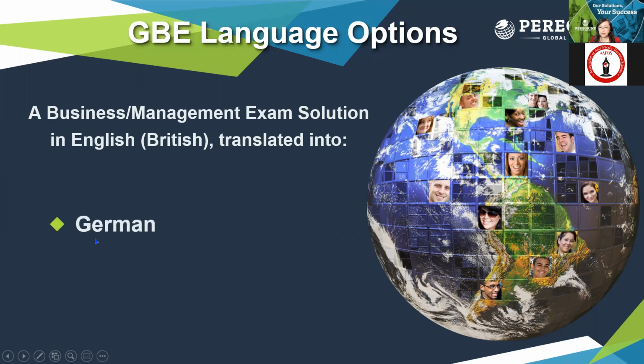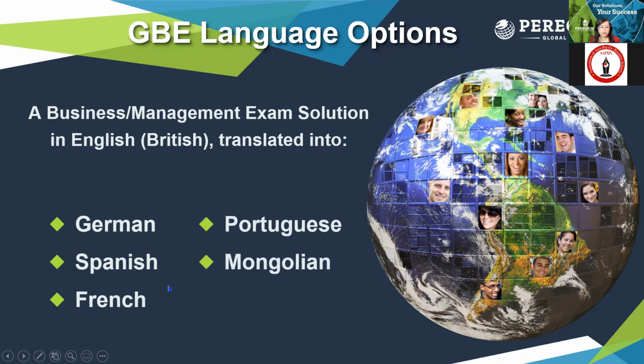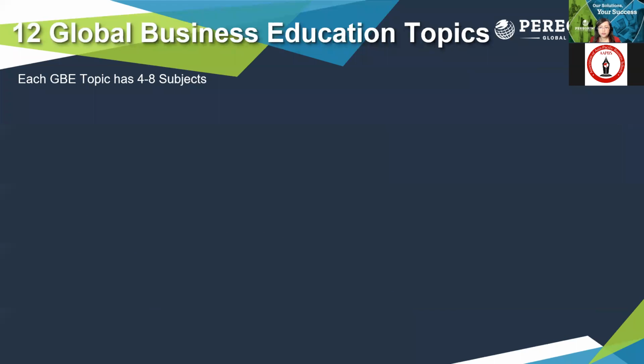So the GBE assessment exam is available in British English, and our test bank questions are not US-centric or based on US examples. So it's truly an assessment exam that's developed for schools outside of the US in order to measure student learning in business education. It's also available in 7 different languages, including British English, German, Spanish, Portuguese, Mongolian, French, and Russian. So we're truly measuring student knowledge of business management topics. Students are not taking a language proficiency test, and this is the reason why we're able to provide you with the wealth of external comparison data.